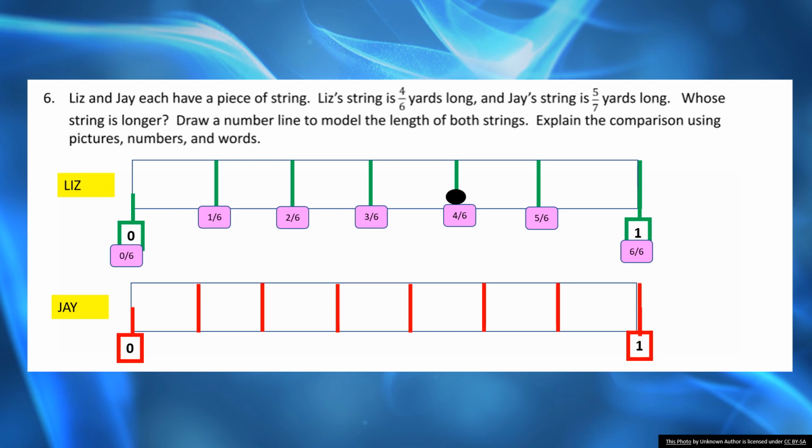Now notice sevenths are a little smaller than sixths. And that's how it should be. Remember, the larger the denominator, the smaller the pieces. So sevenths should be smaller than sixths. All right, now let's plot 5/7 after we label it. So we need to go ahead and label our number line.